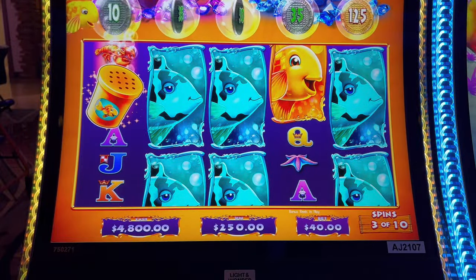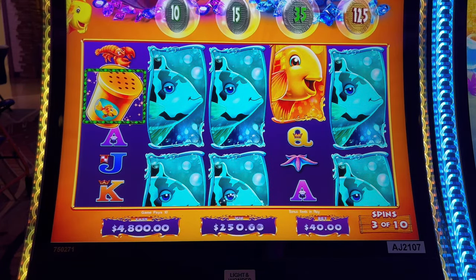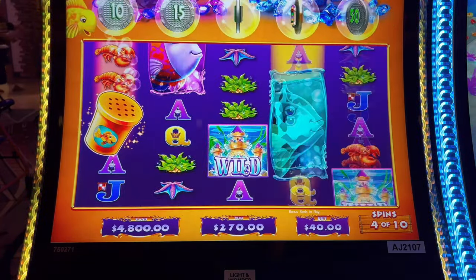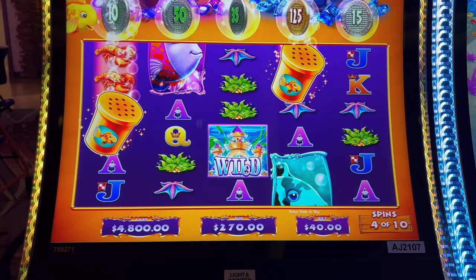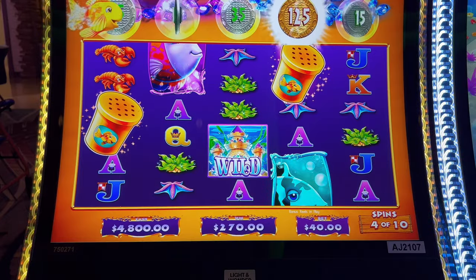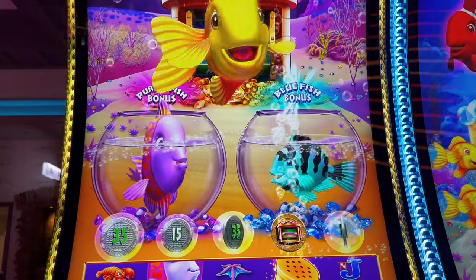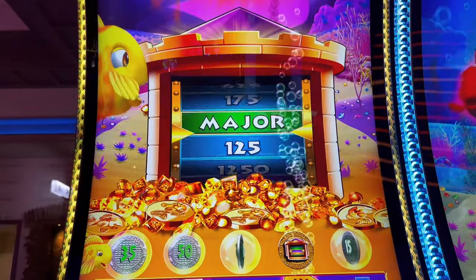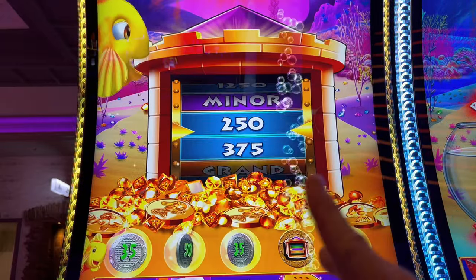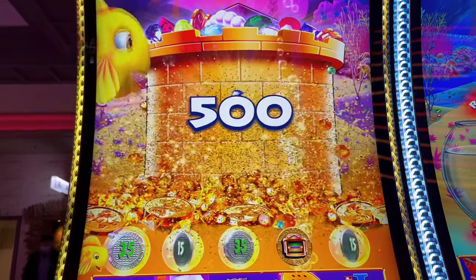What a waste of all the bluefish. Line hits on this are very difficult without getting the other purple and blue fish bonus. Got a chance. Nice! So 250 would have been good too, so we'll see. All multiplied times $2 up there. So $1,000, that's good. We'll take that.